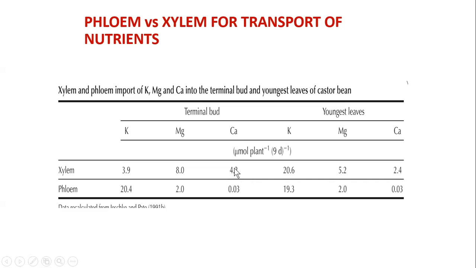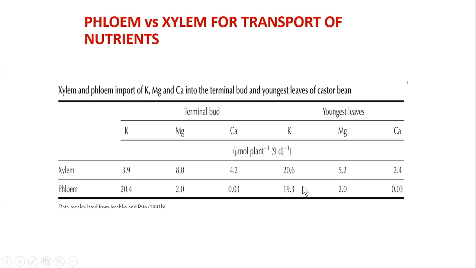So if there is a deficiency in the soil, that will appear in the younger leaves, the tips. The scenario is different when you have the oldest leaves. These leaves have been developed, and you can see that the potassium is almost the same in xylem and phloem, because there is not much requirement of remobilization of potassium, because the leaves have been expanded.